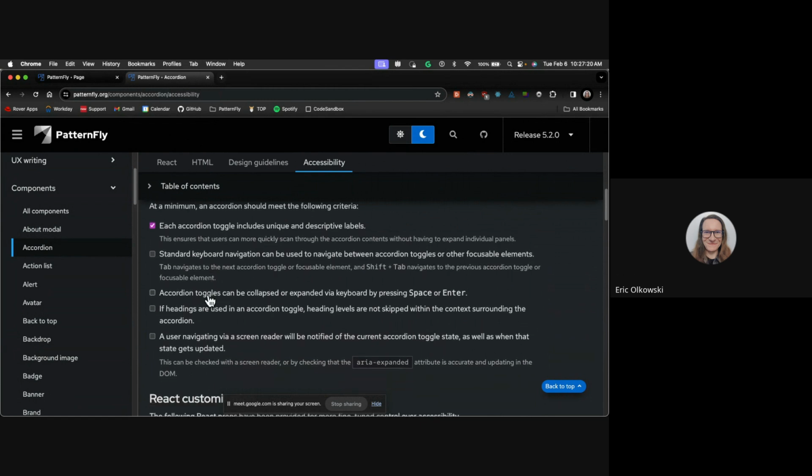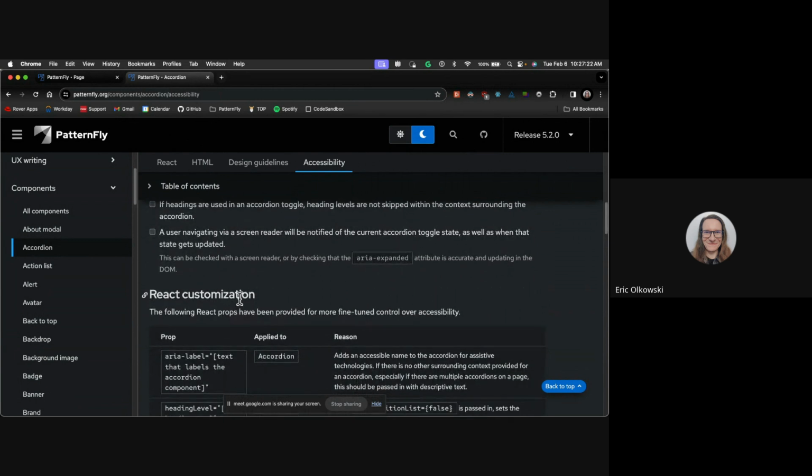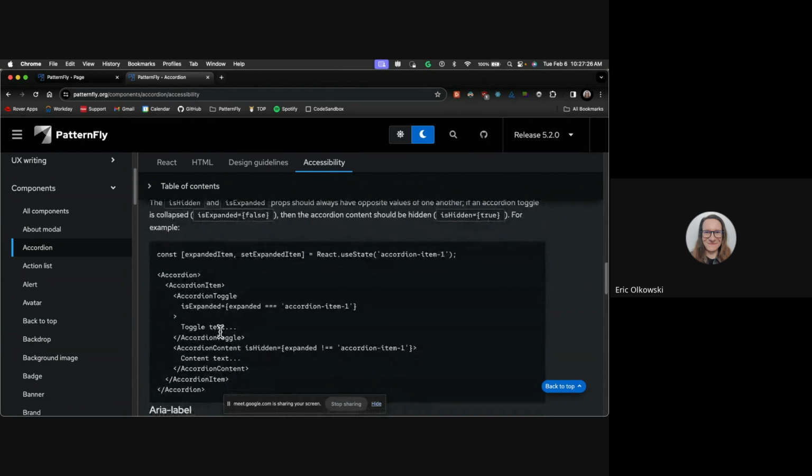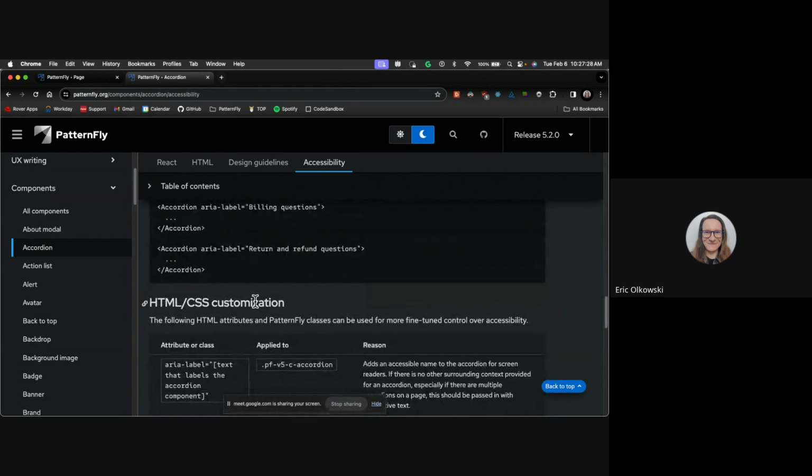And then we have a React customization and an HTML customization section, which go a little more in depth if you want to customize the accordion a bit more using our props, classes, or attributes.